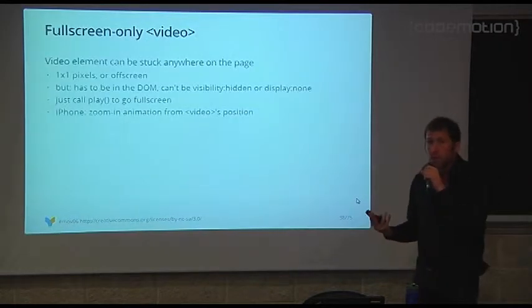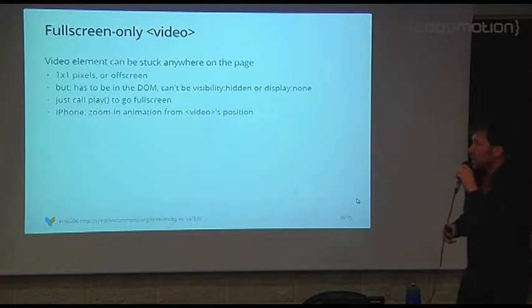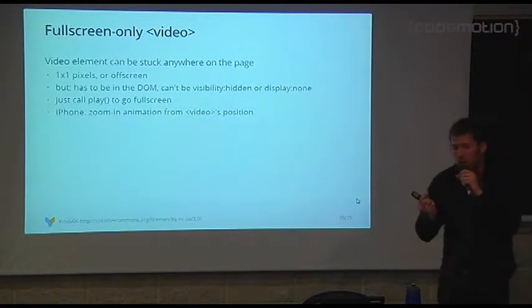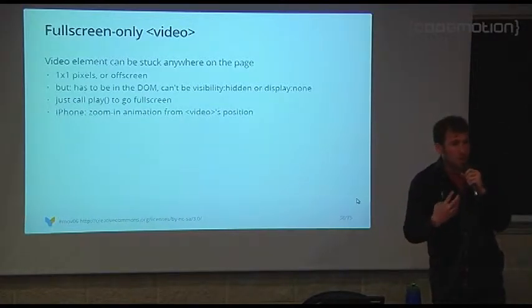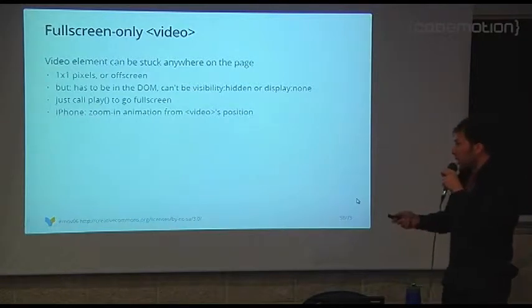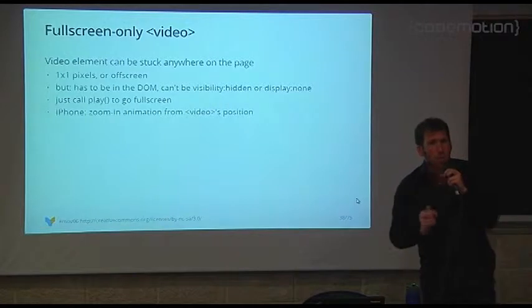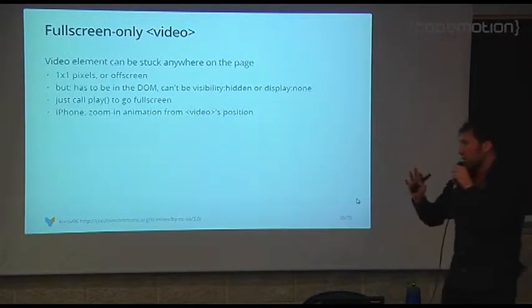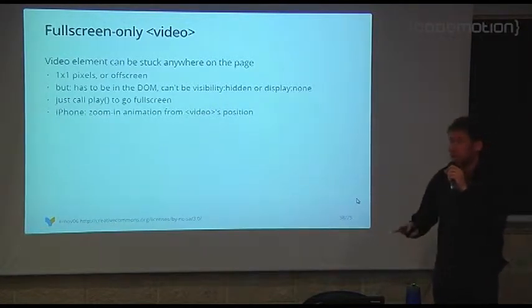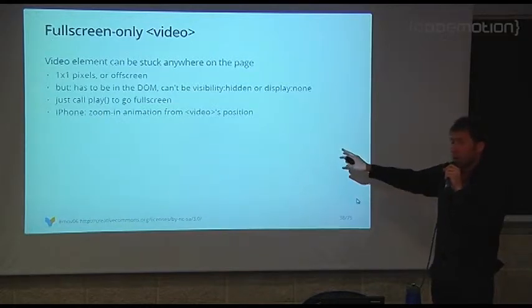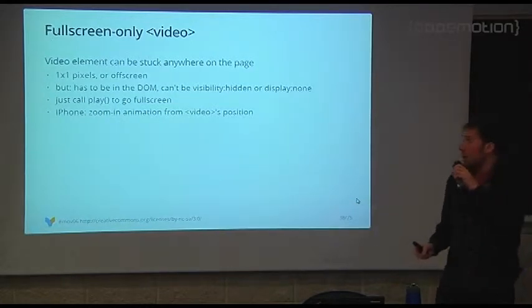For this sort of video playback, it's kind of interesting. The video tag doesn't actually need to be what gets clicked on. You can just call play for it to go full screen, and you can have this little 1 pixel by 1 pixel thing that can be off screen. And as long as it doesn't have visibility hidden or display none, you'll be okay. And it'll start playing your video.